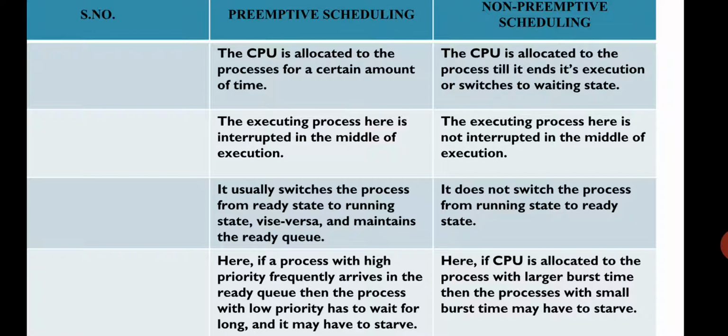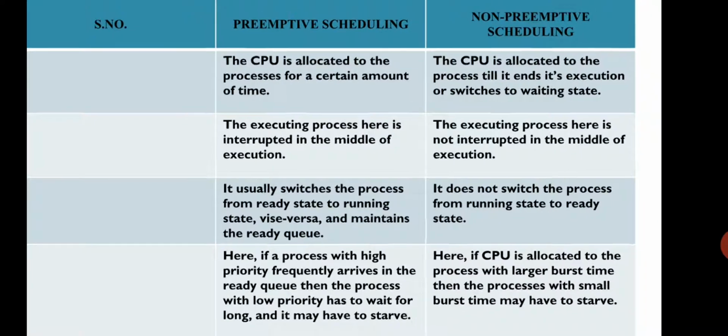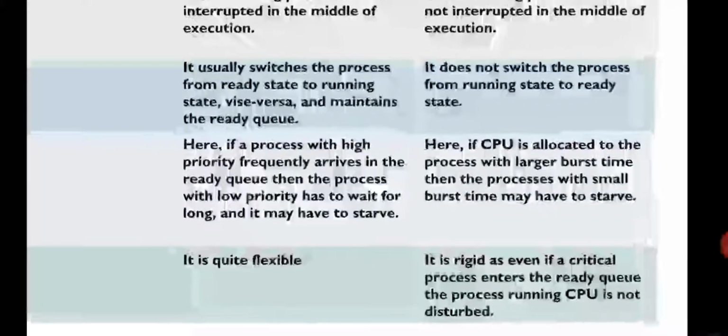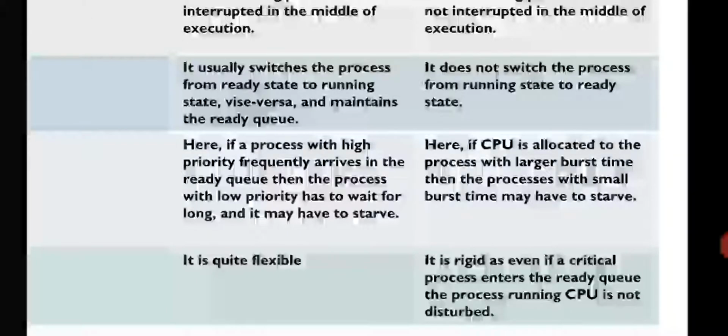Fine. So in case of non-preemptive scheduling, it does not switch the process from running state to ready state. So it will keep on executing. The next point is, in preemptive scheduling, if a process with high priority frequently arises in the ready queue, then the process with low priority has to wait for long, and it may have to starve.